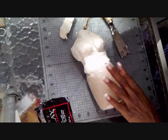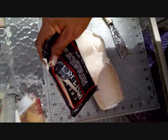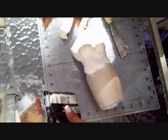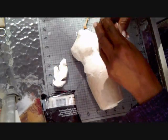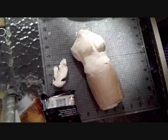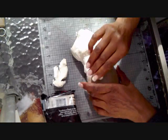And it's got to stay moist. So you want to store yours in a good heavy-duty plastic wrap bag or something. Okay, and then I'm just dampening this so I could work with it easily. My little piece I've taken off, and I'm just molding it in.